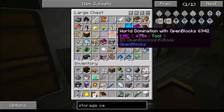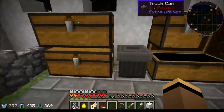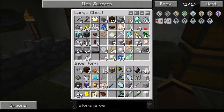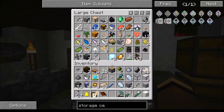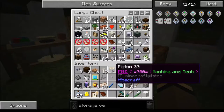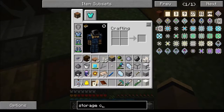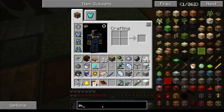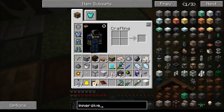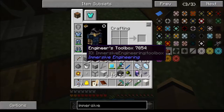Tinkers. Project Red. Nope. Open blocks or a cascade. I thought I had a book for the engineering. Immersive engineering, I believe. Let's see. See if there's a book. Immersive. Do we see a book? Probably went right by it.